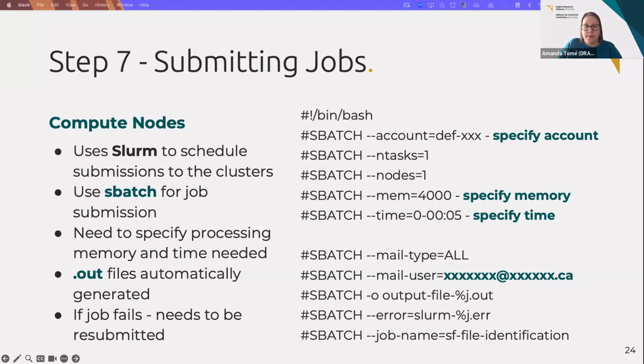and include their email so they may be notified when a job starts, when a job ends, or both. The job is then submitted to Slurm Workload Manager using the sbatch command. From there, the scheduler will place the job in the queue. If the user has opted to receive an email notification, one will be received when the job has been queued. And it's really important to note that if the memory or the time is misjudged and this job fails, the script will need to be updated and resubmitted.